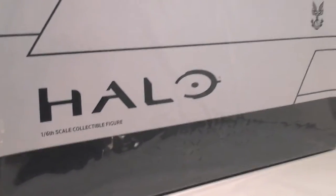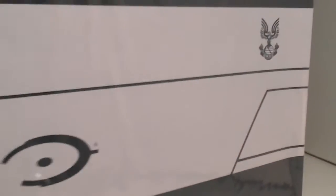So, here's the front of the package, and as you can see, it's got the Halo logo there. It's got a very tiny UNSC logo way over there. The background is mainly blue with a little bit of a mesh design there that kind of looks like a chain link fence, but I'm assuming that's a design on his bodysuit or something like that. And then down here, you'll see that it's got a little bit of battle damage on the box, but that's okay, because Spartan armor should have dents and scrapes on it, so why shouldn't the box be any different?